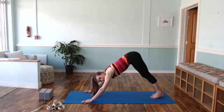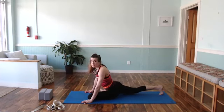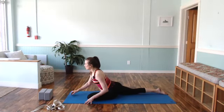And the left side, left knee comes forward, ankle comes across. Extend, sit tall. And we can work our way down.